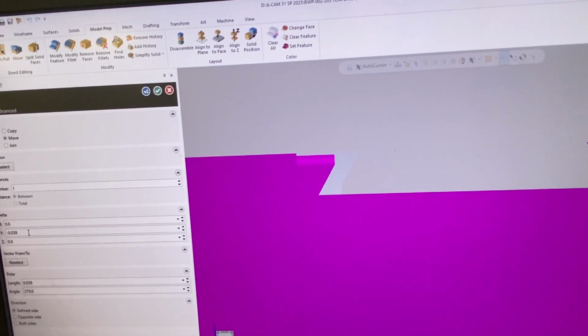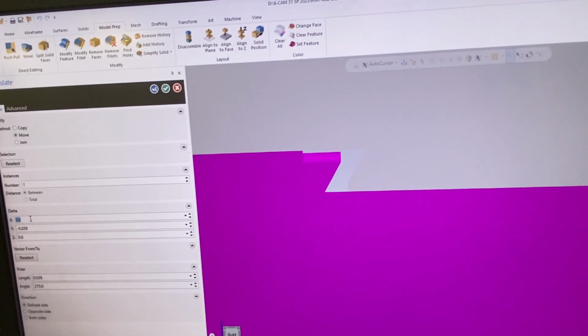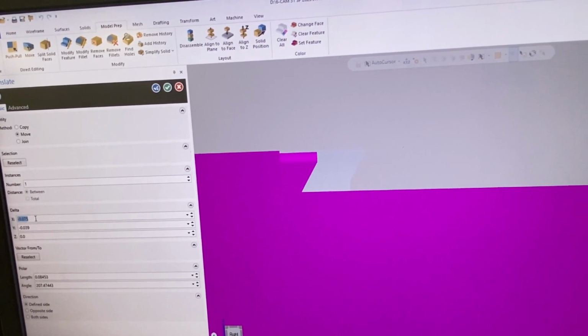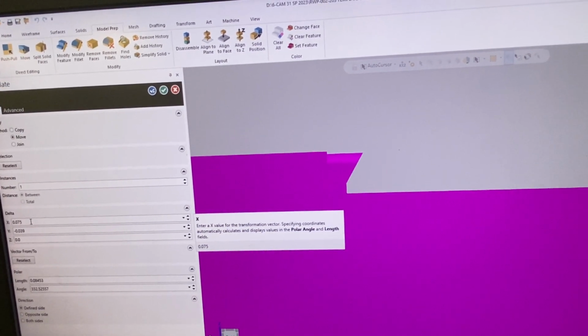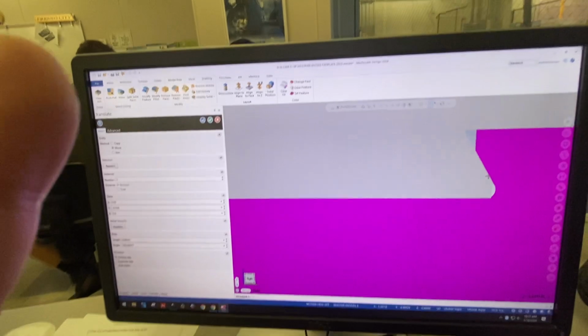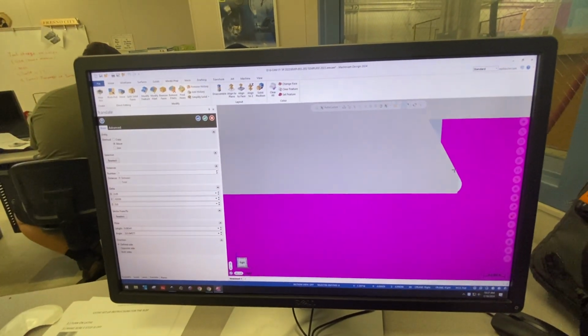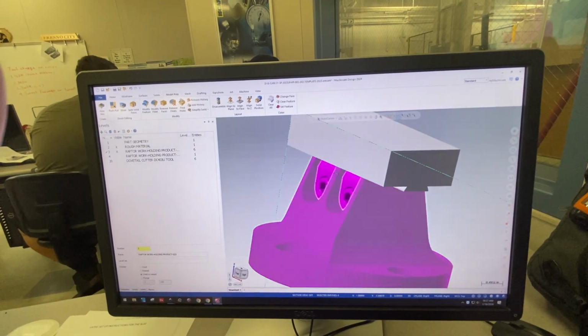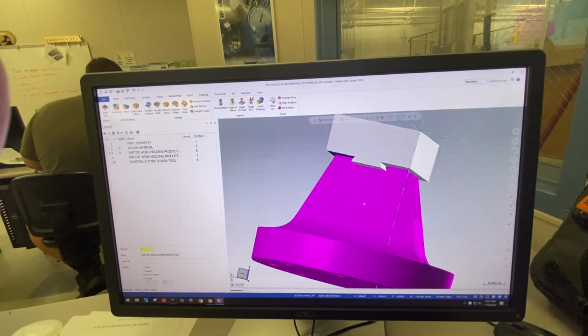So I feel comfortable. Now I'm going to move it on the X. That's going to be a minus 0.075. Oh, it will be the other way. 0.075. Too much, right? 0.05. That looks pretty good, huh? You see, it's got right there. So am I pretty close to where I should be? Yeah. All I'm saying is we need this for verification that this is what we want to avoid, right?